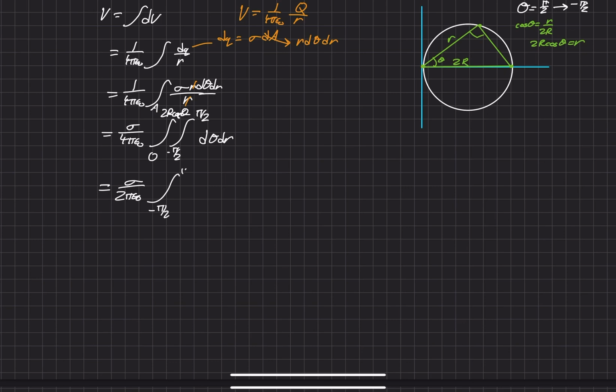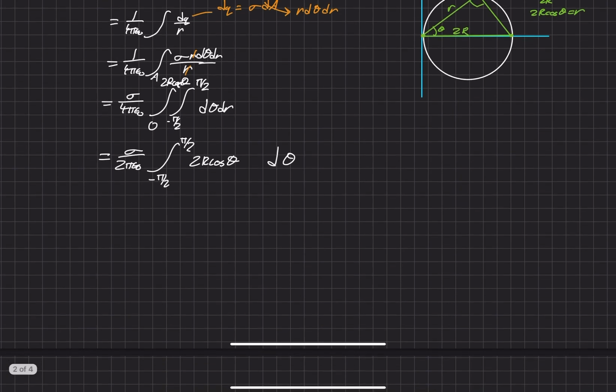Let me go ahead and put this down here. dr. The r integral, these outside ones, is just going to be equal to 2r cosine theta, right? We have 2 r's. I actually just dropped a 4, I'm not sure why. So this cancels out with this, makes that a 2. Reminder, this r can move out in front, so when I drop down to this next one, we can go ahead and call this r sigma over 2 pi.